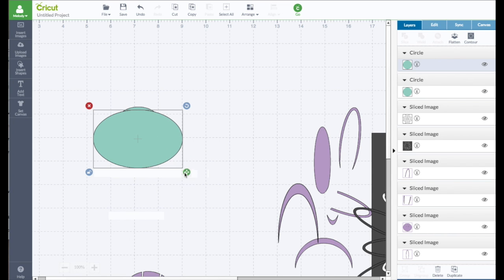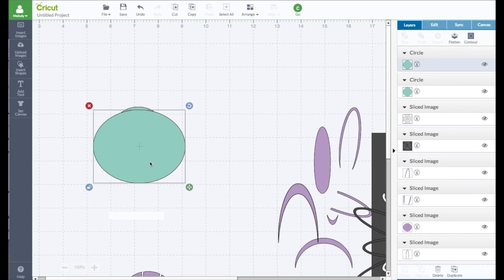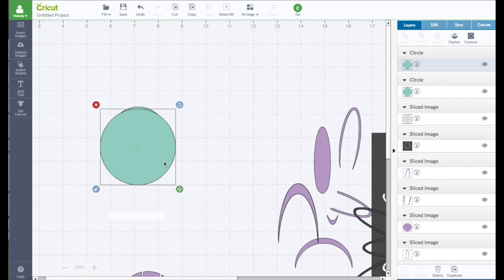And you can make it any way you want it. Like, you'll have different shapes just by making new shapes. Actually, I don't want it that much. I think like that. You just have to play around with it.